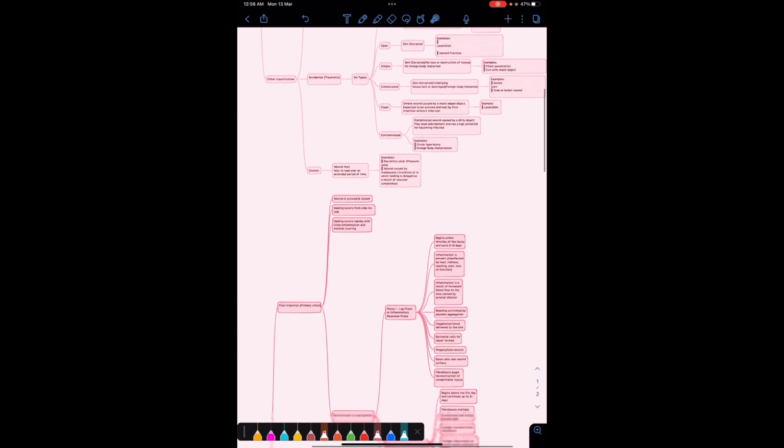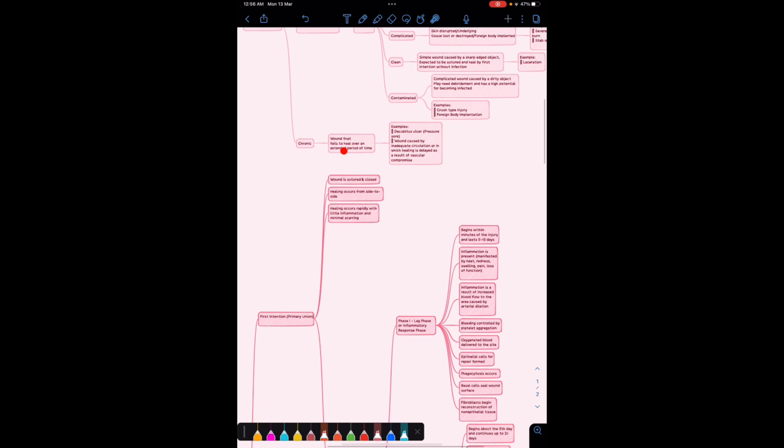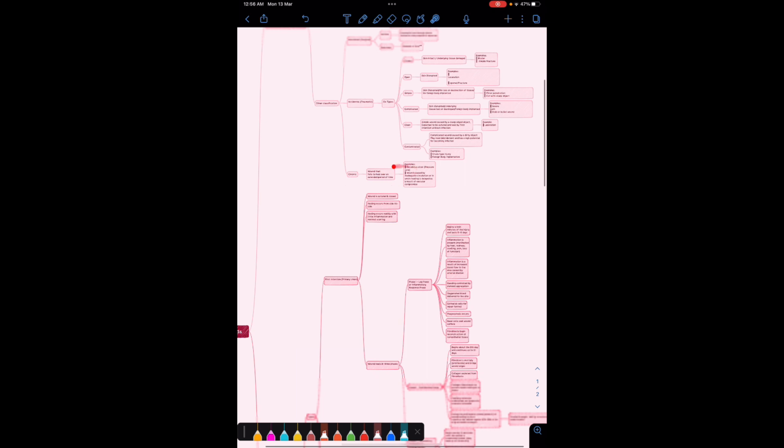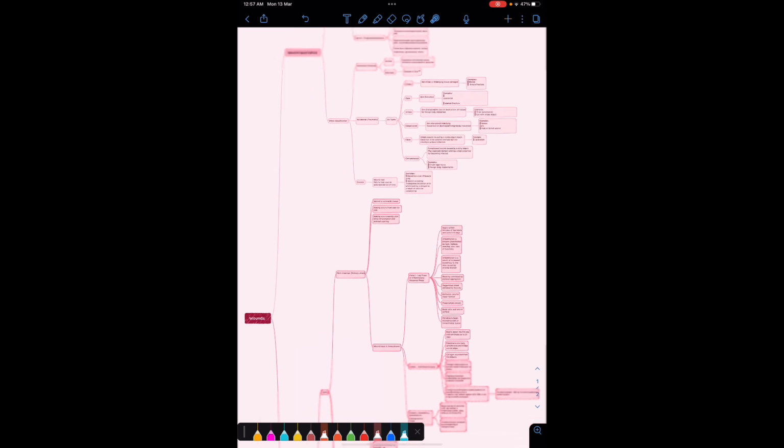The chronic: a wound that fails to heal over an extended period of time, such as decubitus ulcer, pressure sore, or a wound caused by inadequate circulation, or in which healing is delayed as a result of vascular compromise. Such as diabetic ulcers.